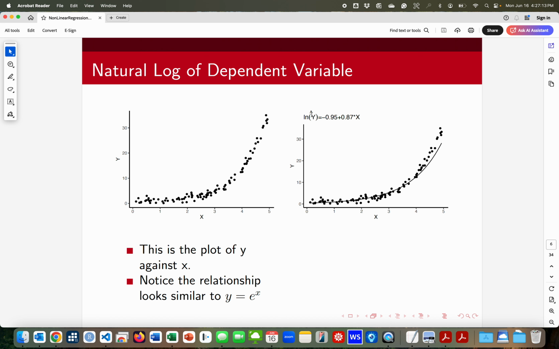Again, it's the y hat. The hat goes over the natural log of y, not just the y in the middle, inside there. Minus 0.95 plus 0.87x. So even though this is a very abnormal return, this would be the equivalent of saying if we increase x by 1 unit, our y is increasing by 87%. Right? And I have a slide at the end that shows you where this is coming from.